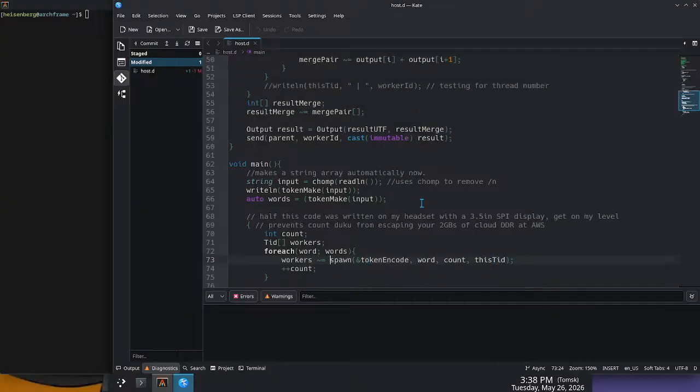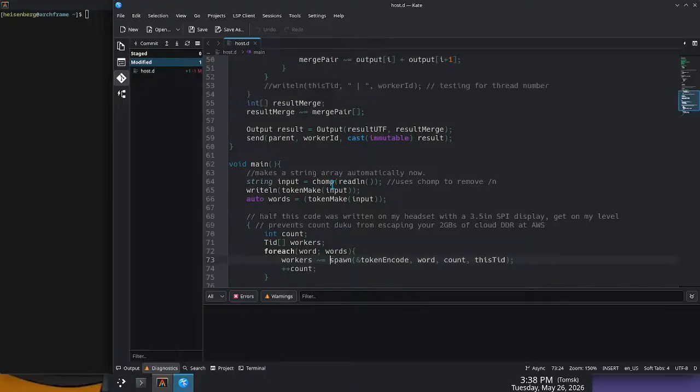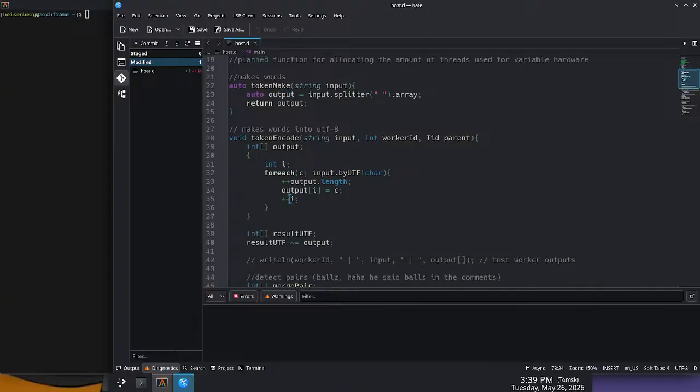I'm not sure why. Potentially because it does not put word in correctly. So what is a word? For each word of words? So auto words is token make input. Then what is words again? Is words a string or what? Token make input. So then that's token make input.